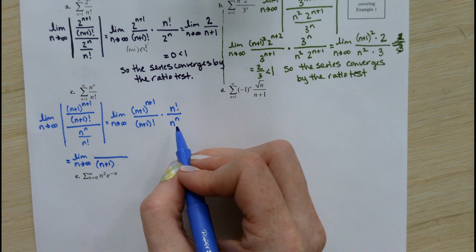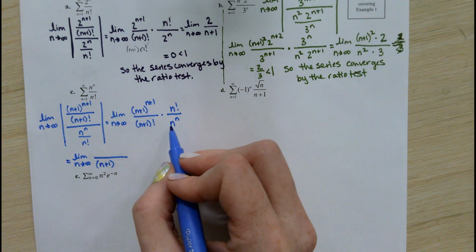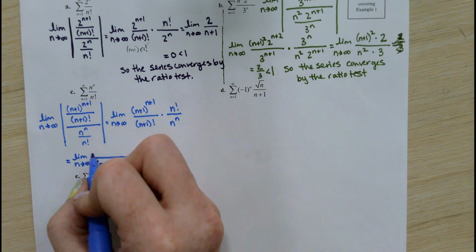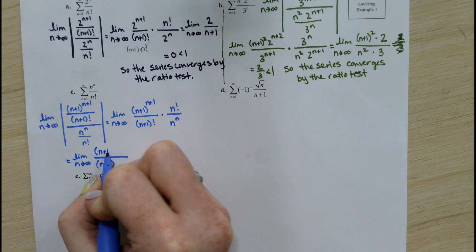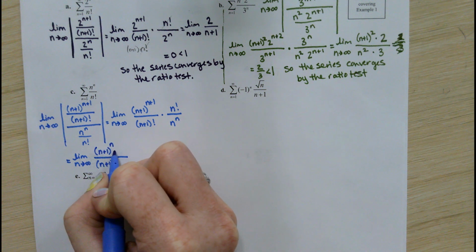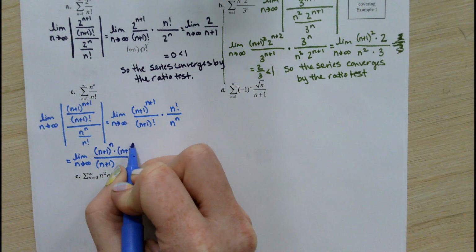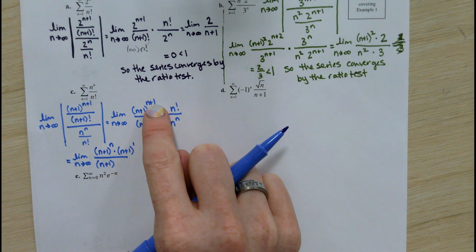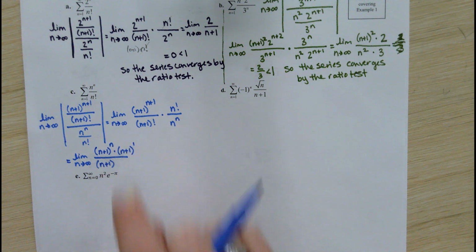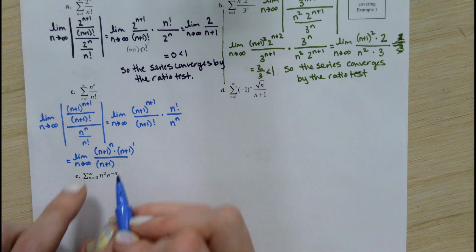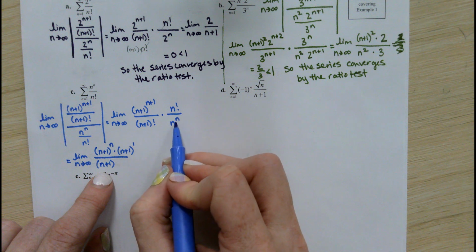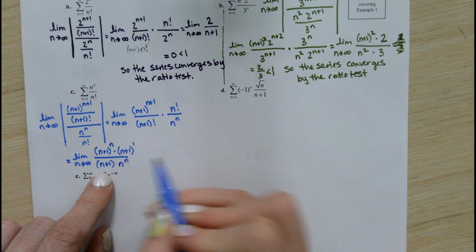We end up having a lot going on with this power, but a different base. So we can't subtract like we did before. We're going to separate this, I think, is the best approach. So let's separate this to be n plus 1 to the n times n plus 1 to the first. Remember, when things have like bases, we would add their powers up. So I'm kind of undoing that to show these two parts of the addition problem separately. And the reason why I'm saying that might be helpful is because that will then cancel out these n plus 1 terms. We still have this n to the n in the denominator.